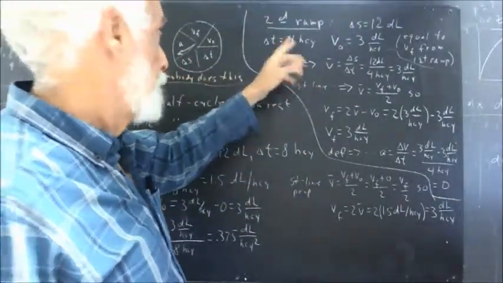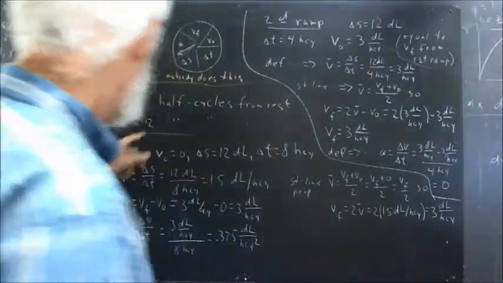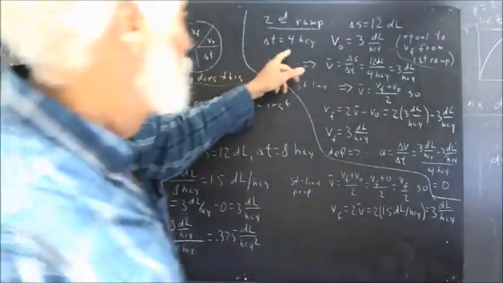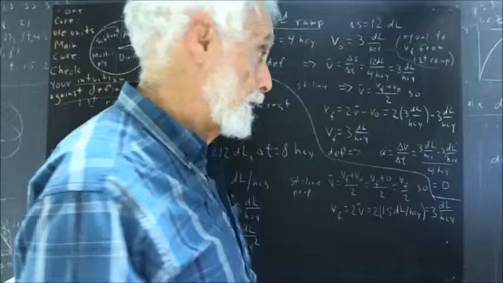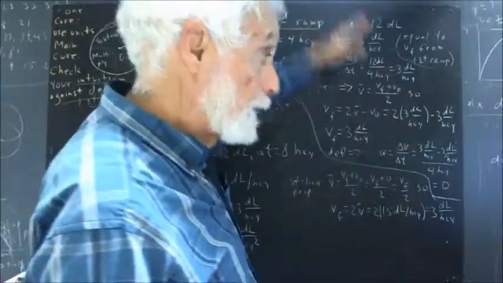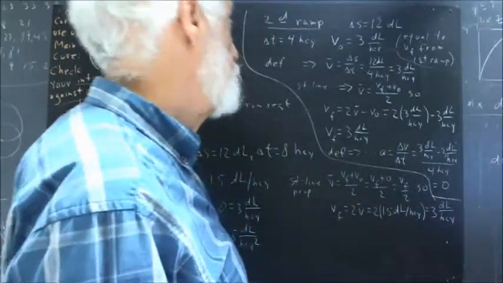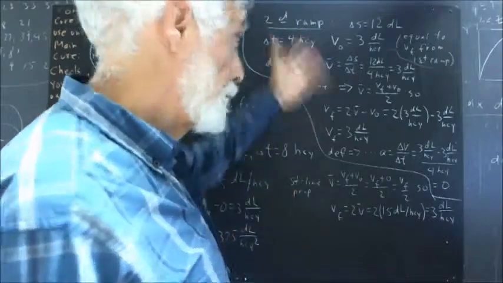Now, I'd recommend that you work this through, assuming that this was a bad observation. It really only took 11 half cycles, and see what you get for the acceleration on the second ramp. It's not going to be 0, but all the steps and all the reasoning will be completely identical, and all the reasoning is there.